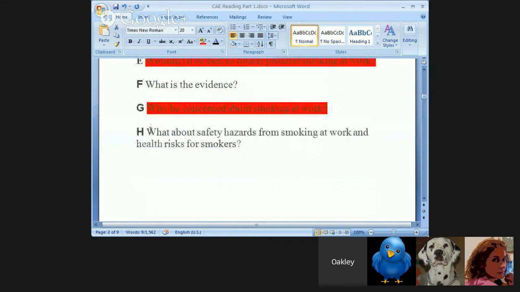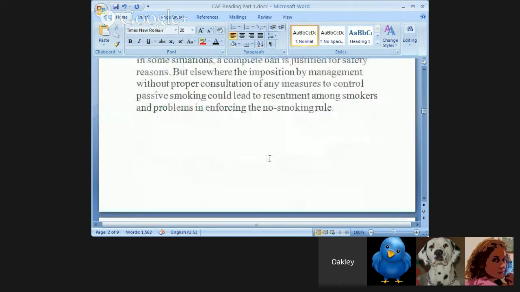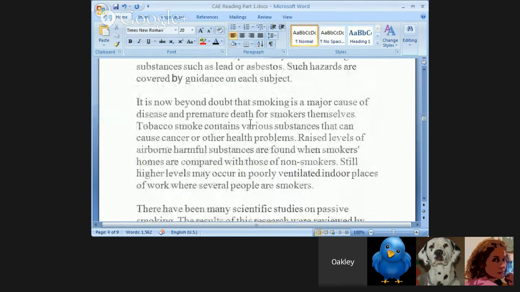H says, what about these things? And the answer in the paragraph is, we're not going to talk about it. You're absolutely correct. And it does, as you noted, include some very specific keywords, key phrases. Also, when you're dealing with keywords and key phrases, look for compound nouns or compound set phrases in English. They use a lot of set phrases in these exercises. Two words that go together, or collocations, like very strong health risks, very strong collocations to help you indicate the answer. All right, I think that quite specifically answers that question. What about them? Well, we're not going to talk about them. That's what about them. Okay.